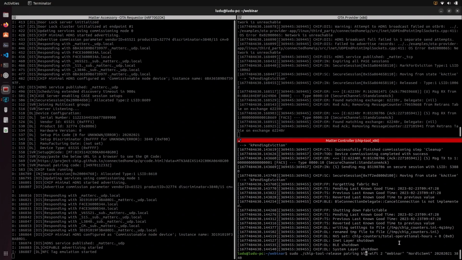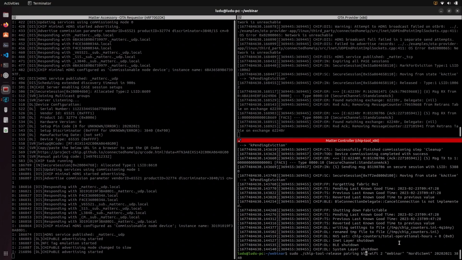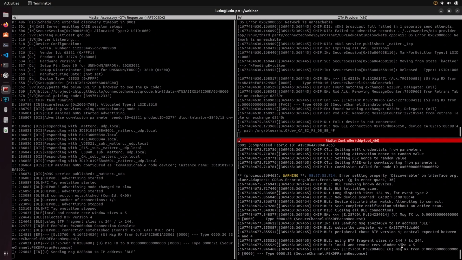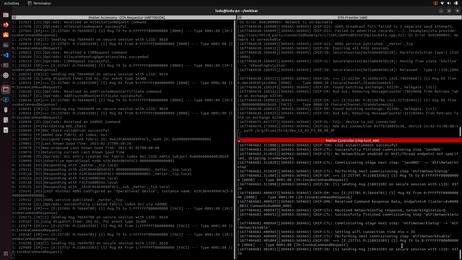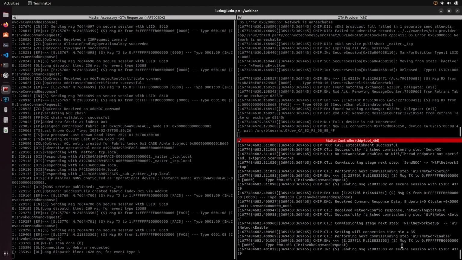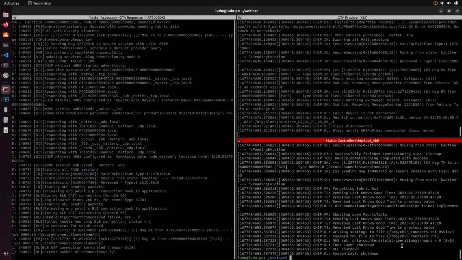Also note that I'm using the SSID and password to my local Wi-Fi access point. Okay, commissioning has been completed.